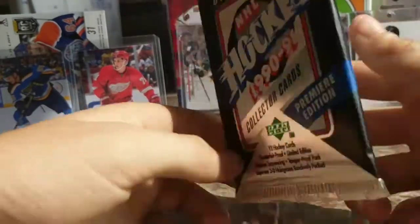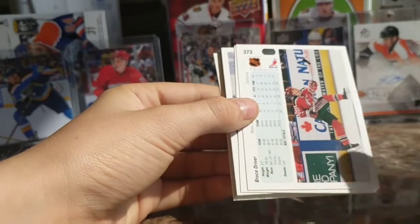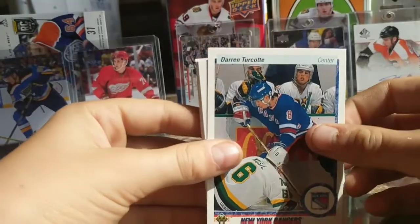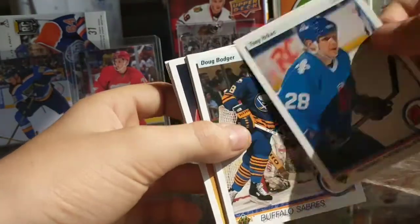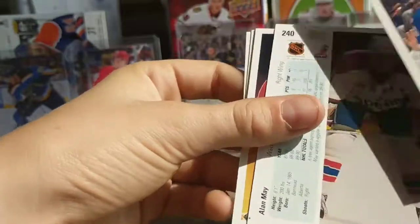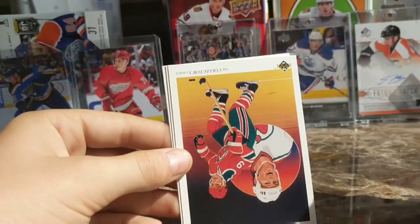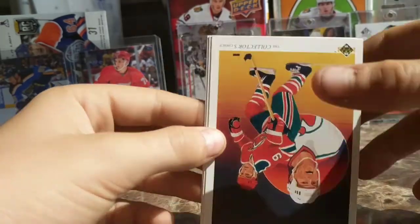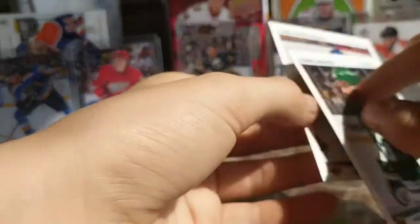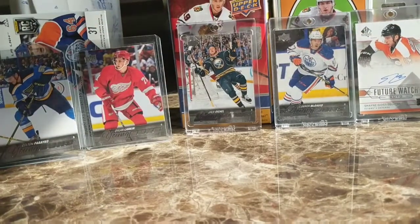Let me show you what the pack looks like. I think you might be guaranteed a rookie card — if they don't say 'Star Rookie' that's the thing. Star Rookie: Ed Belfour — that's his rookie, Devils — Bruce Driver, Darren Turcotte. I'll hurry through these since they're base cards: Tony Hrkac, Doug Bodger, Doug Lidster, Alan May. And a checklist — the Devils checklist. Already got duplicates, which is a bit sad.